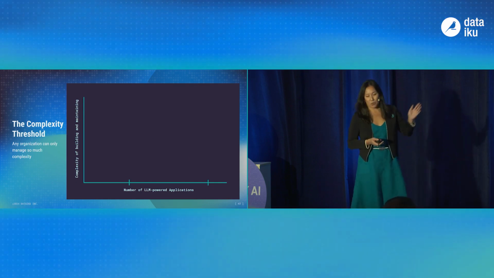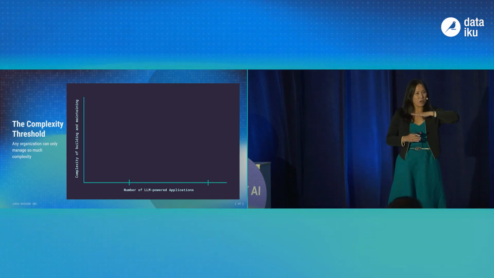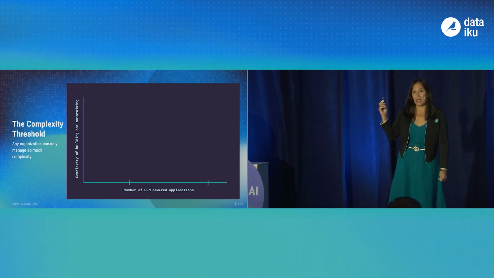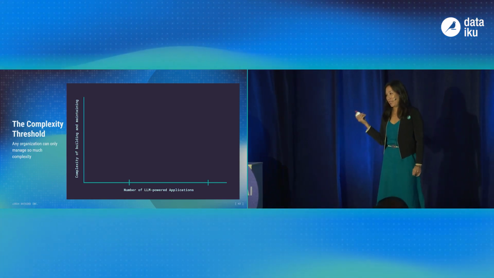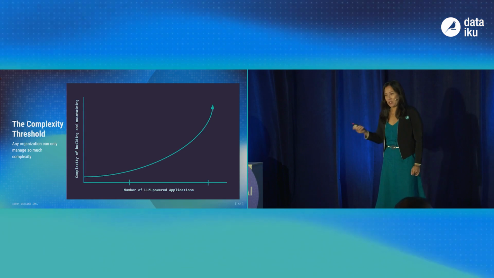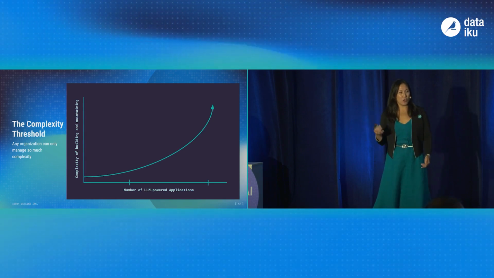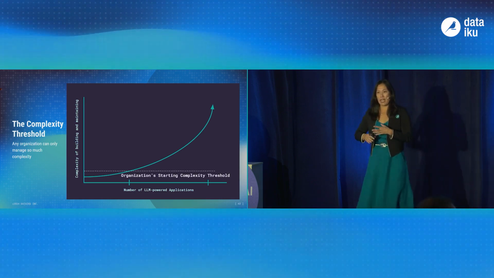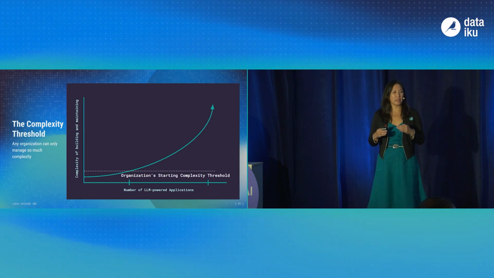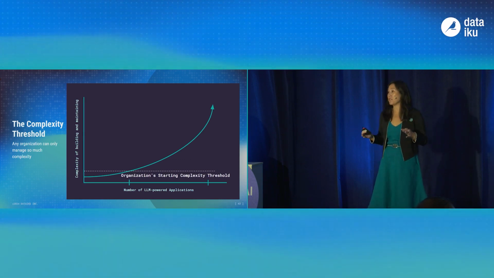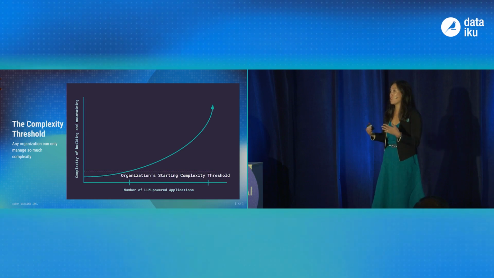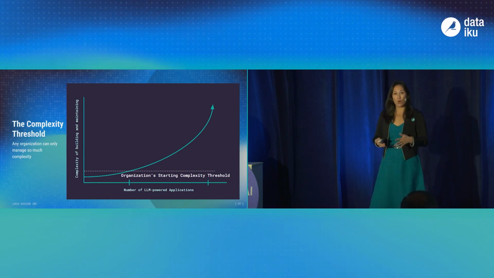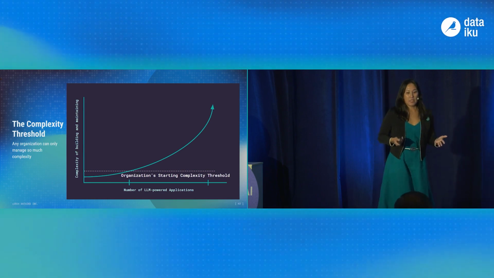So we have another XY for you. If you think about the number of LLM-powered apps that you can build on the x-axis, and the complexity of maintaining those, this is the classic technical debt diagram. Technical debt does not scale linearly, and as all those ugly intertwined connections get more and more complex, there comes a point at which every company cannot maintain any more complexity. Technical debt has now outpaced our ability to innovate. And our team spent all this time just troubleshooting and figuring out how to unplug one thing without taking the whole system down.